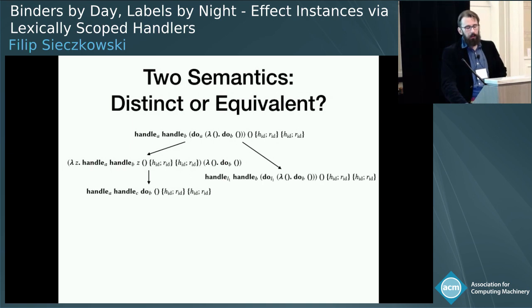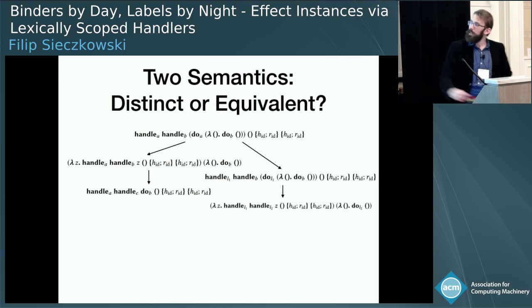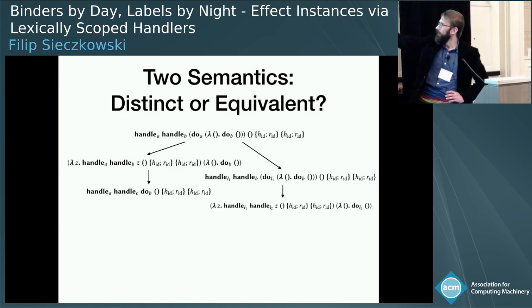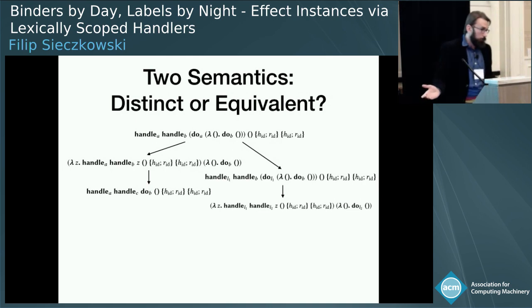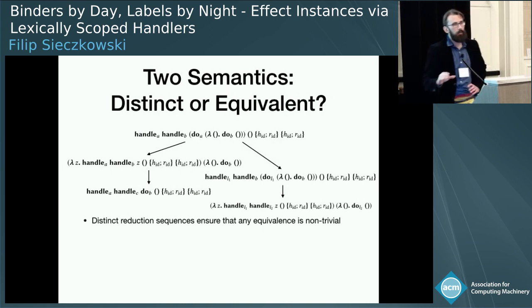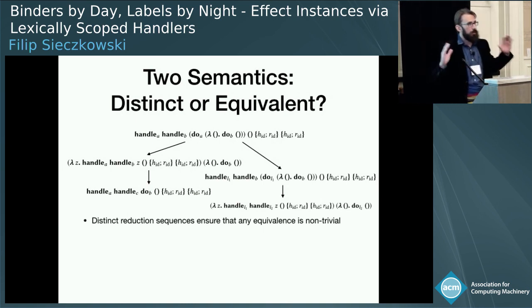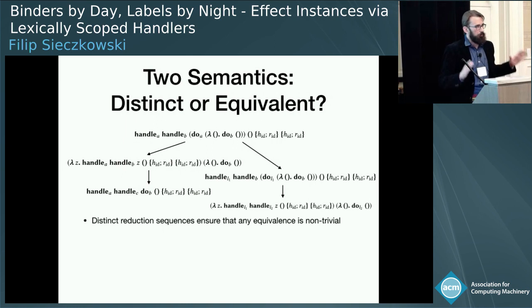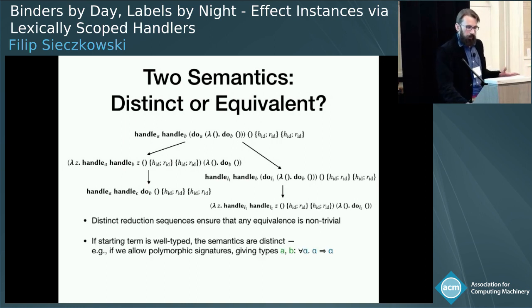On the other hand, if we introduce labels, the whole thing reduces normally, and even though L2 is outside of the handler, these are no longer scoped, so it reduces to a value. So this means that any equivalence that we might have would require us to rely on types, which means it would be definitely non-trivial. And in particular, if the starting term is well typed, then this means that the open semantics, the first semantics, is wrong or not sound. And yeah, so this might be the case, actually.